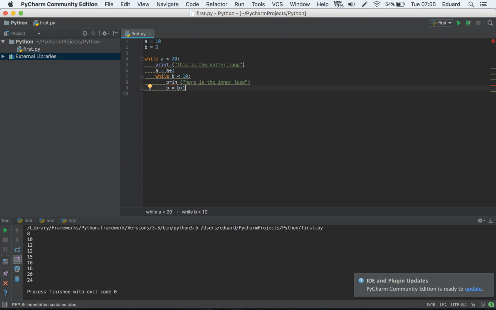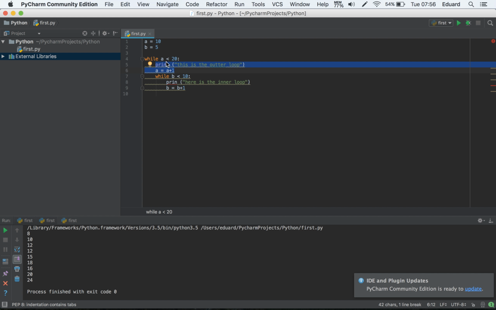So essentially what we're doing here is checking to see if a in the outer loop evaluates to true, and it does because 10 is lower than 20. Then I print everything that's inside here and that's indented.